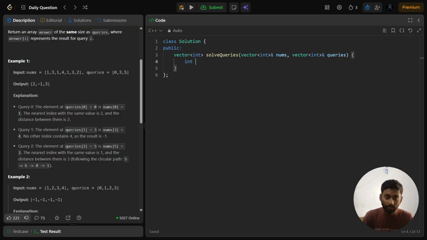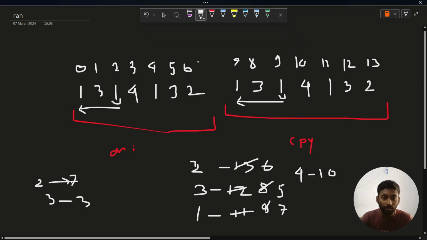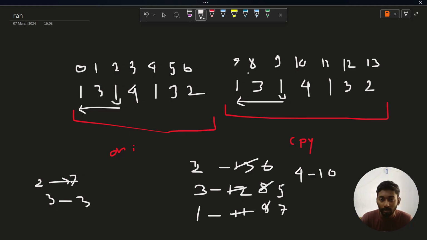One interesting thing is that we don't have to make the copy array. We can just imagine there is a copy array and use these indices there. We can just add the size here, the size is 7. So if we add the size to each index, we will get these copy indices. So we are not going to make any copy, but we are just using this idea that there is a copy.